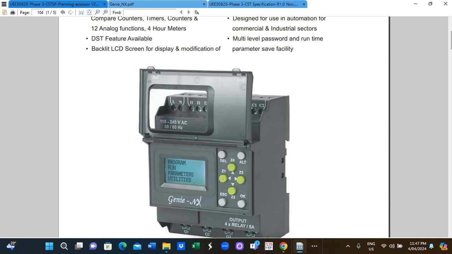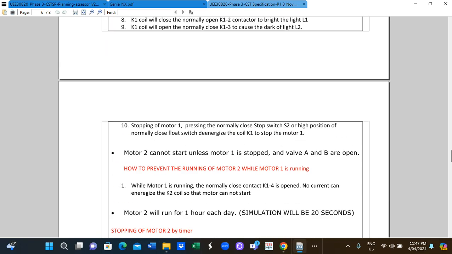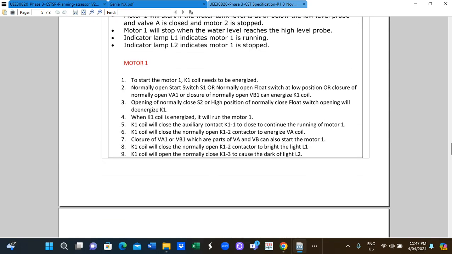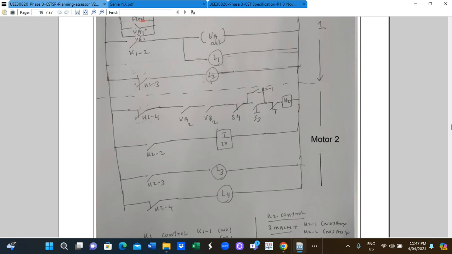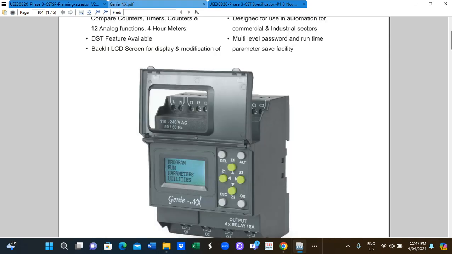So I will summarize. Before you start this job, you need a specification of what function you want. You have to write down the functions, and those functions need to be transferred to the appropriate control diagram. We use the electrical control circuit and deploy that diagram. Based on those electrical controls, we write the computer program. Depending on the kind of PLC hardware you are utilizing, you have to download the appropriate software from the internet or the company website.